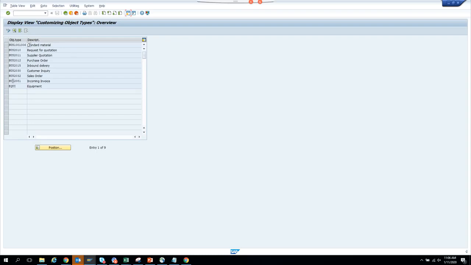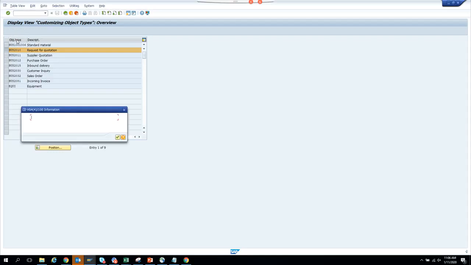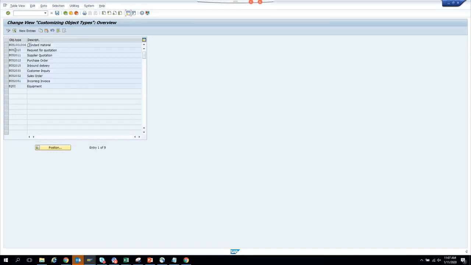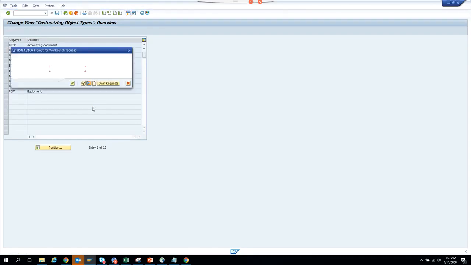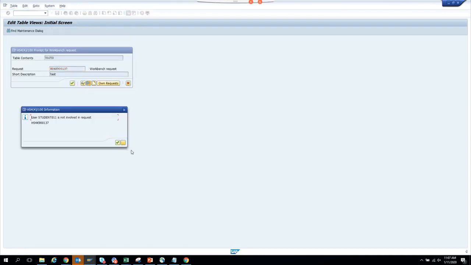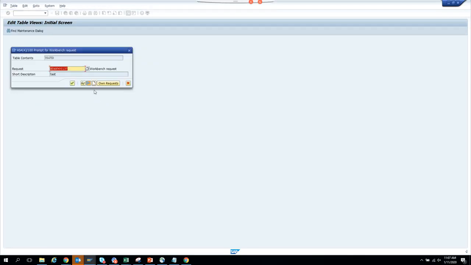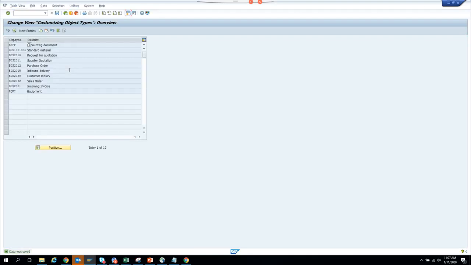Okay, and here we'll just copy one, change mode. Caution, yes, we know it's cross line and we are going to use it. Now here we will put BKPF, that's my parent, and this is the one where we'll put a child, and we'll hit save, and that's it. It will ask for a customizing request, which is fine. It's not involved in request is okay. Then we'll create one event. Okay, press enter. So that's it.